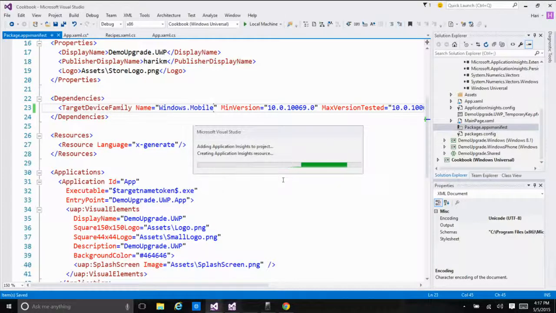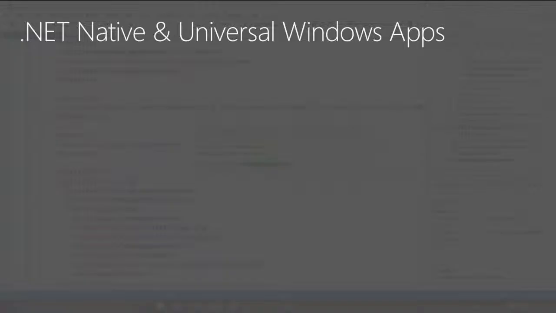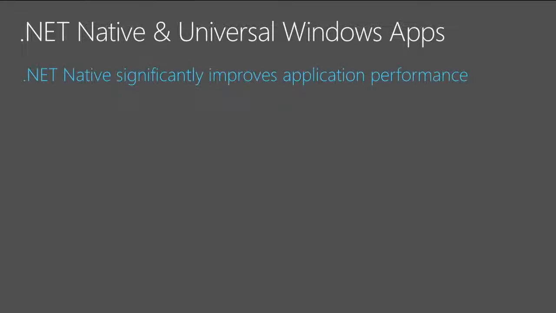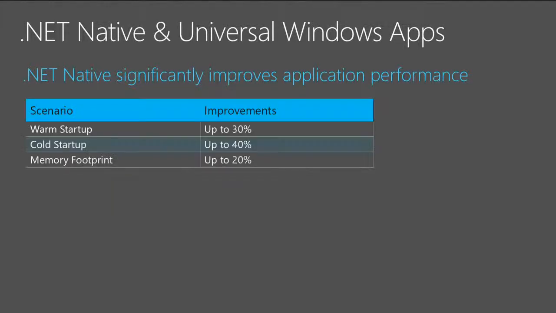So we're coming to the last topic of the day. Do you guys know what .NET Native is? Right? So .NET Native is a pre-compilation story for managed applications into native code. What it does is you can think about taking your MSIL and converting that into native code specific for each architecture on your machine. So this enables a couple of things. Amazing perf. Your startup is significantly faster. In some cases, from 30 to even 60% in our labs faster.